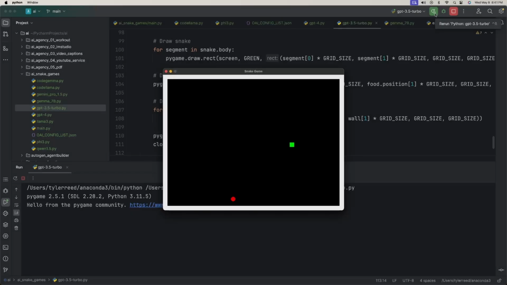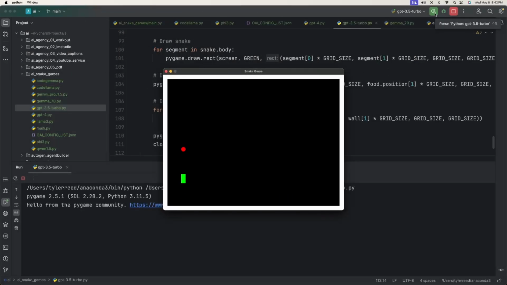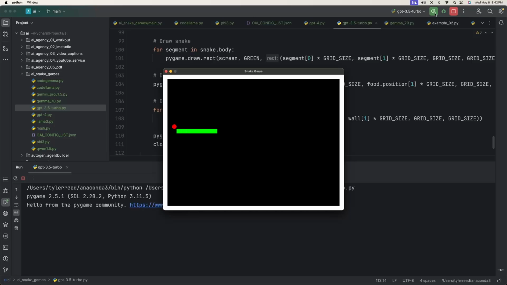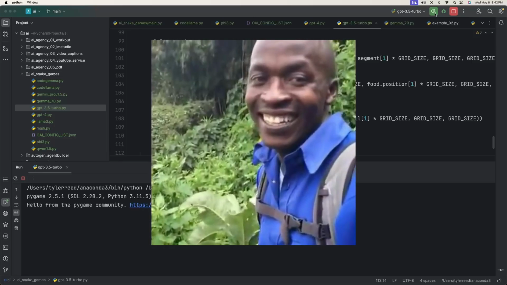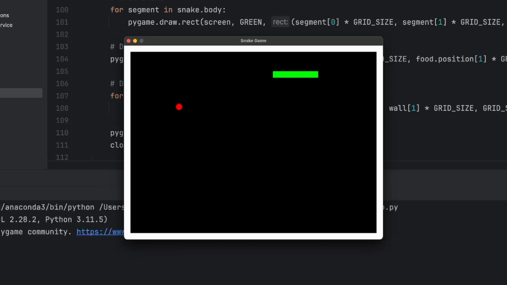Cool. The next model is GPT 3.5 Turbo, which is the last one that you actually have to pay anything for. Again, this created the game and it does work. I do like the border and the gameplay is there. I also like the colors here a little bit better than what GPT-4 gave me. The only issue is the apple can sometimes appear off screen and well, then you can't really play. And I did try to fix this with a few iterations and nothing really changed, but generally it does work.